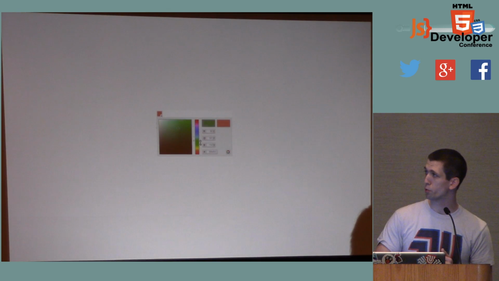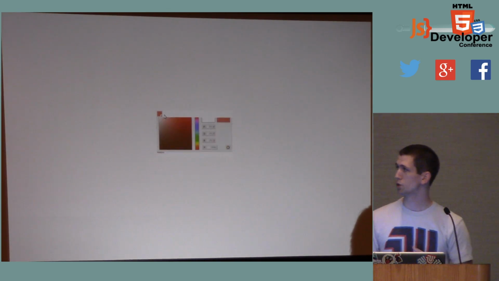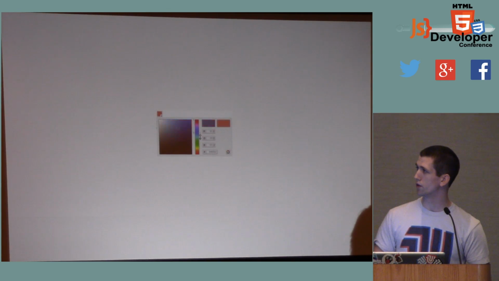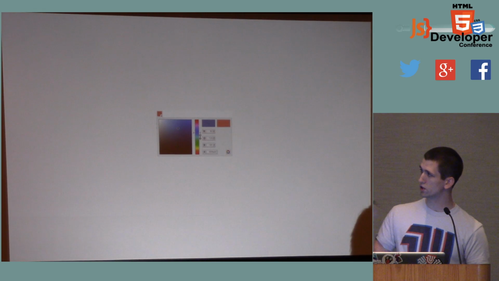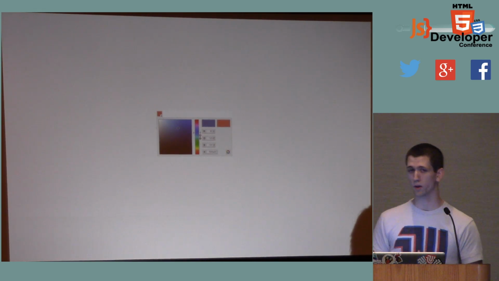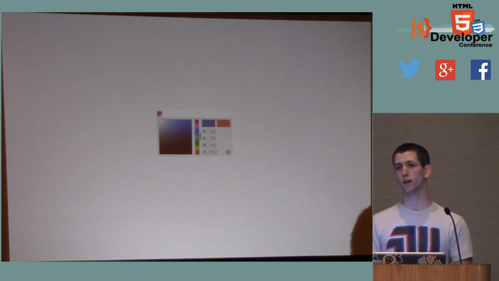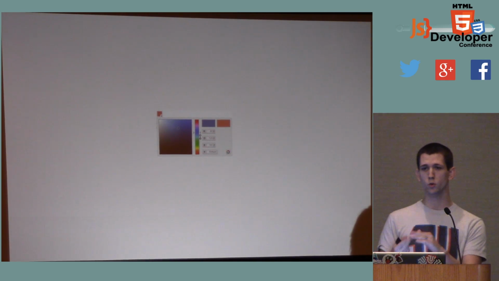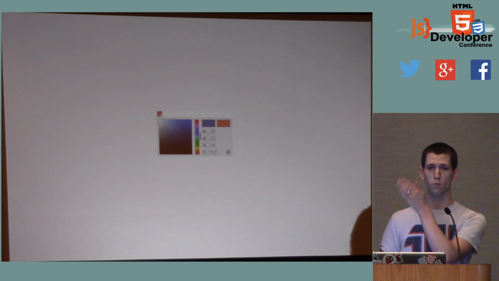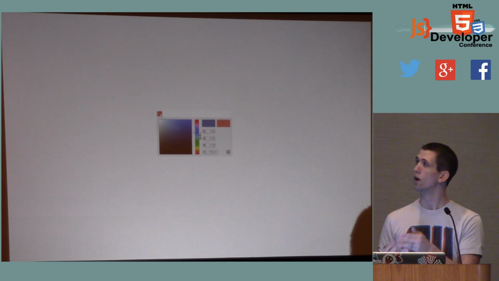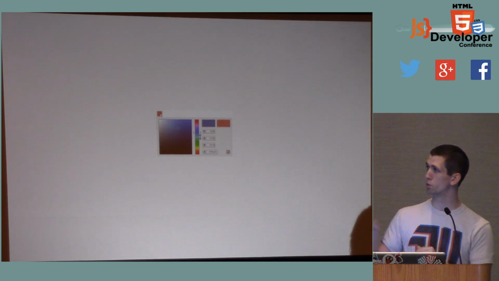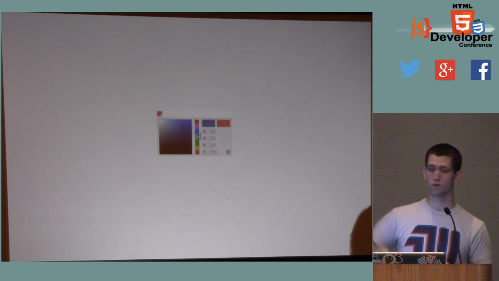Here is a color picker. I just want to focus on the two elements that we see on the left-hand side. We've got this square, and the user's dragging something around in it. And then we have this rainbow thing. The way color pickers work is we need three values. We need hue, saturation, and lightness. The little rainbow vertical thing is the hue. The saturation and lightness are determined by the position of that little circle on the left-hand side.